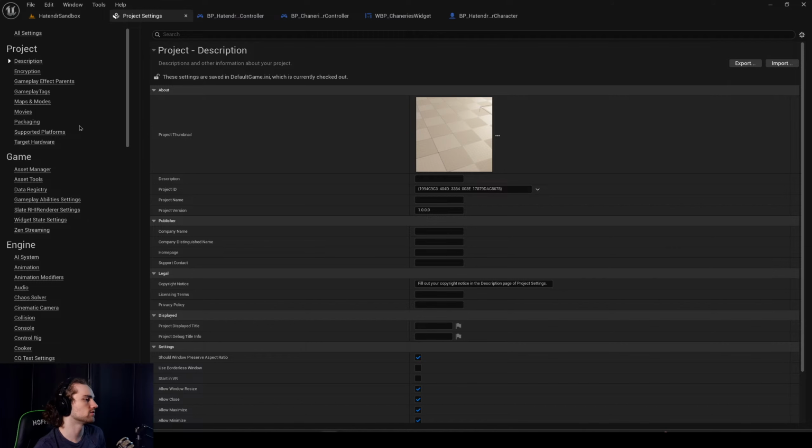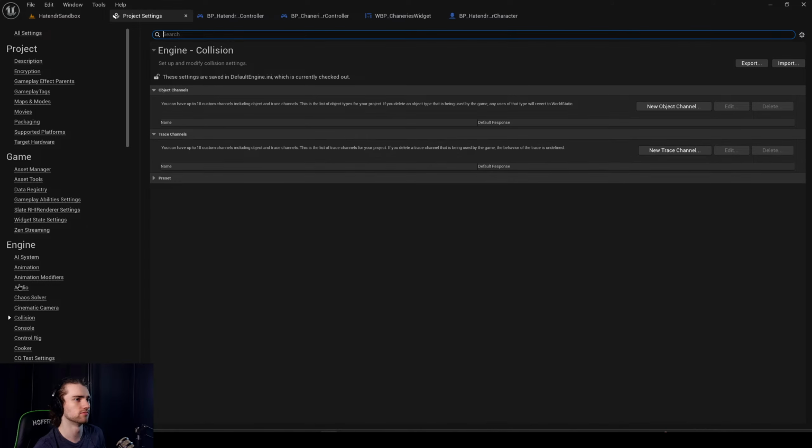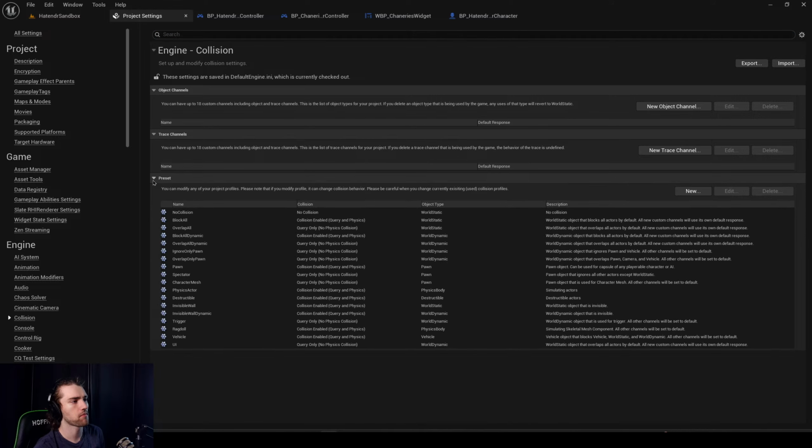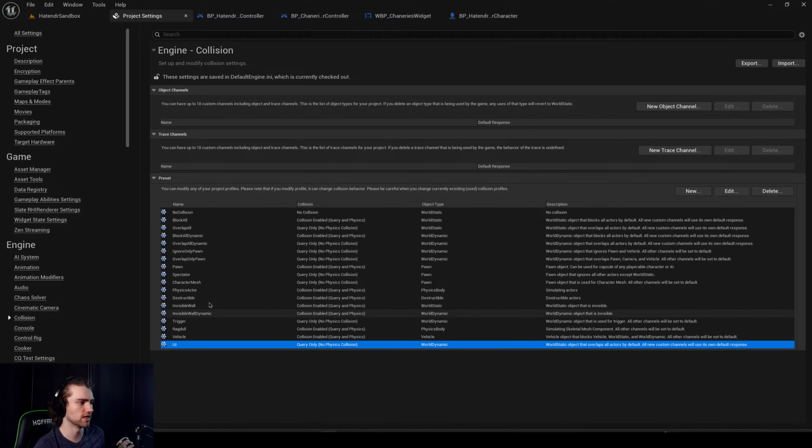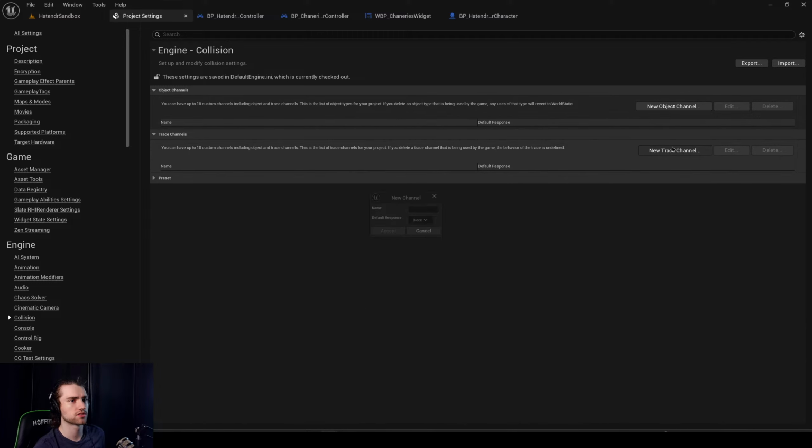I'm gonna go down to engine collision. And so here's all the presets that come with the engine. It's kind of cool. Item trace.